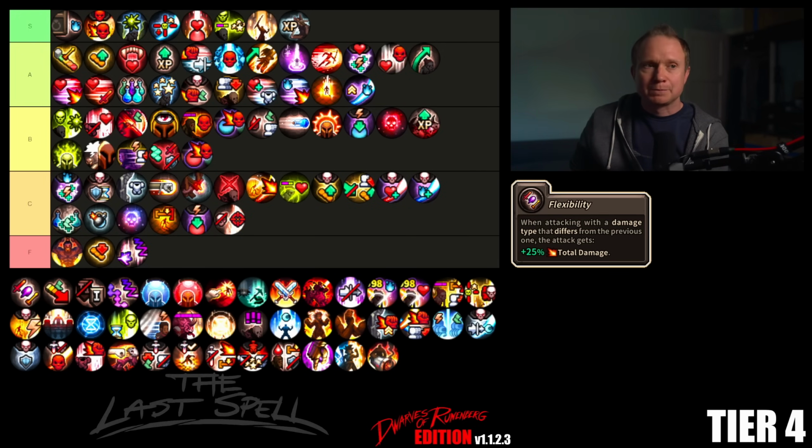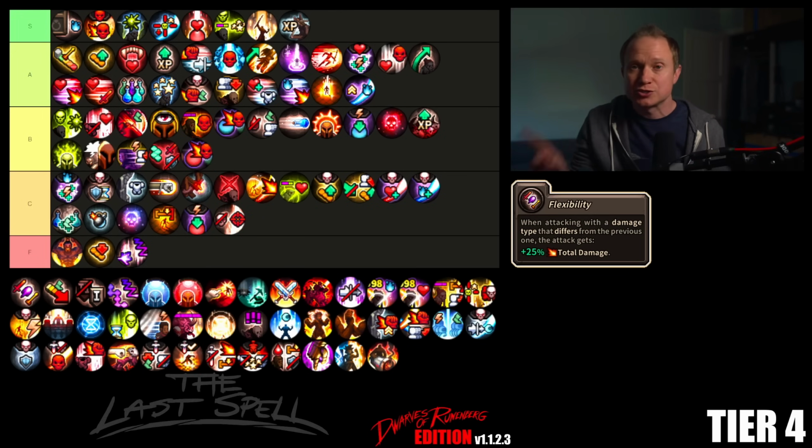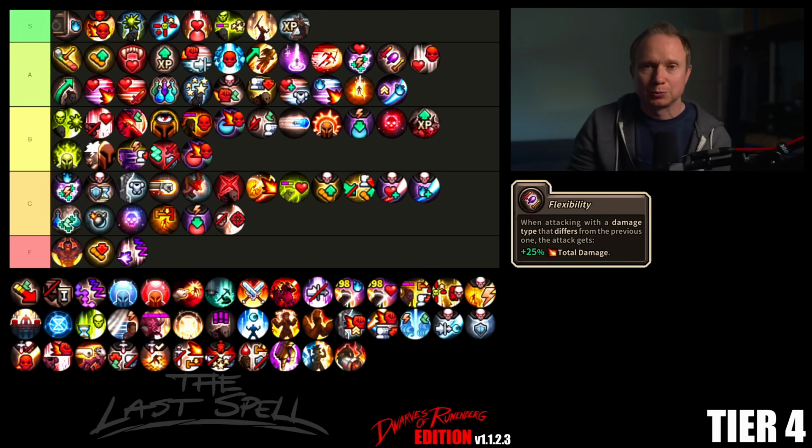If I'm running multi-hit, I'm running hand crossbow and wand. If I'm running poison multi-hit, I'm running hand crossbow and dagger. So I'm trying to dip into multiple categories, and so this is a 25% damage increase as long as I remember to alternate between them. Very, very good. I really like it. It's in A tier. It doesn't quite top A tier. Like maybe over here by Vivified and Glass Cannon, I think is a reasonable place to put it.